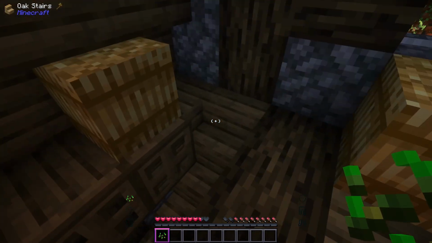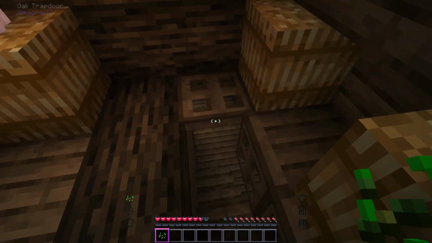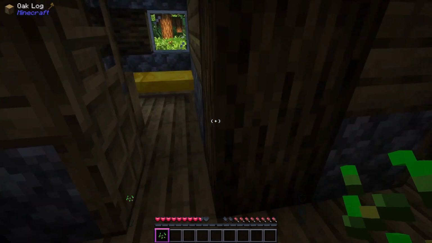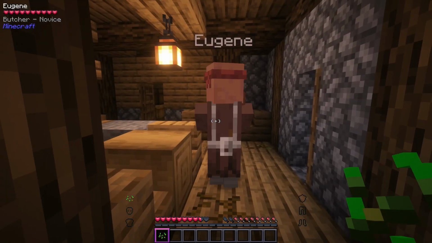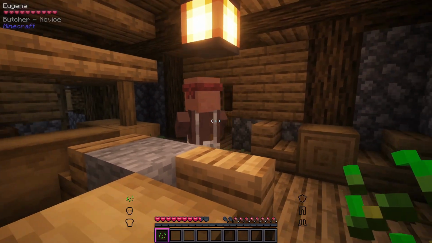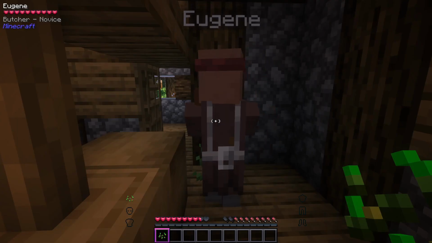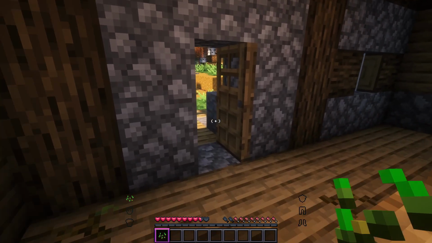So I have seen this structure before, so I know that chest on the top floor should have a map to a dungeon or another structure. Hello, Eugene. What have you got for me? A butcher trading meat. I'm sure we'll find meat to trade with you somewhere.